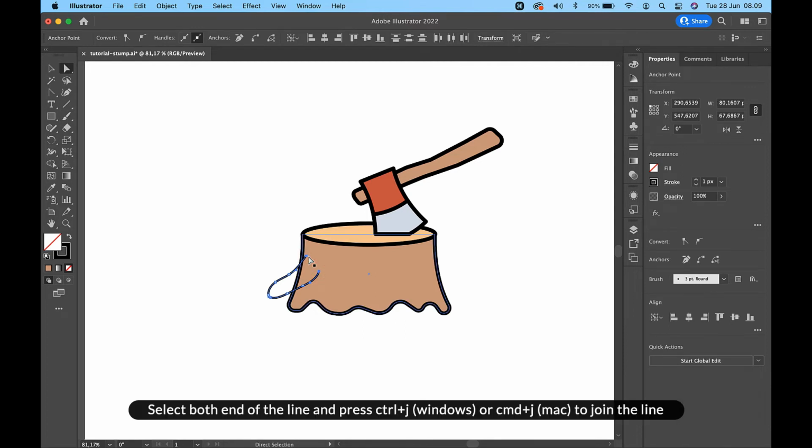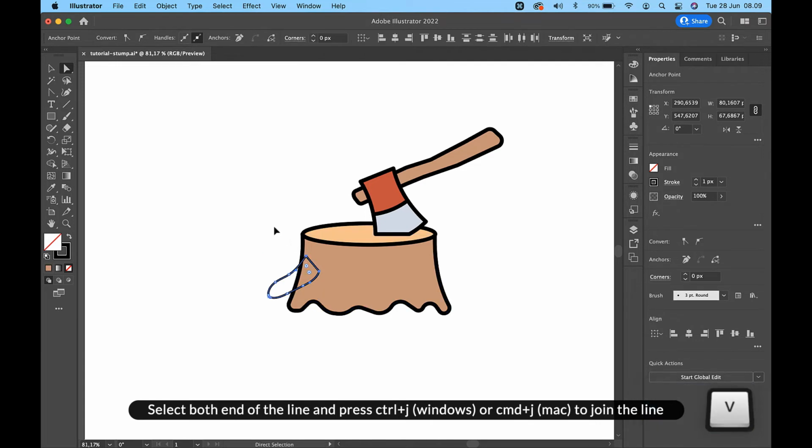Select both ends of the line and press Ctrl and J on Windows or Command and J on Mac to join the line.